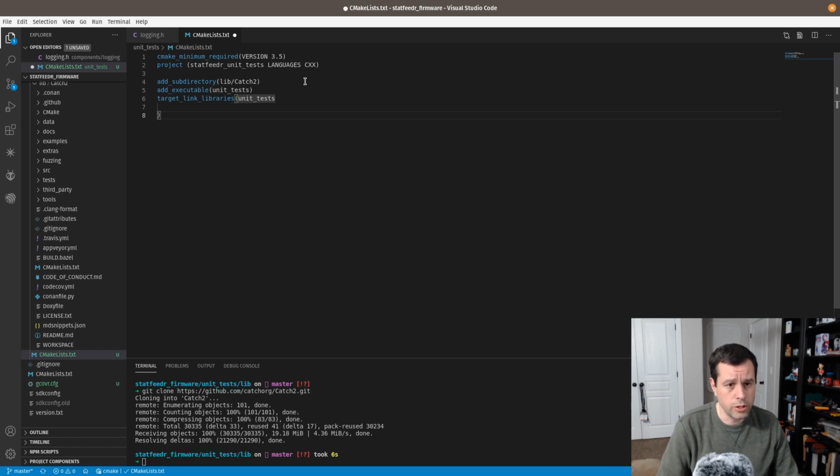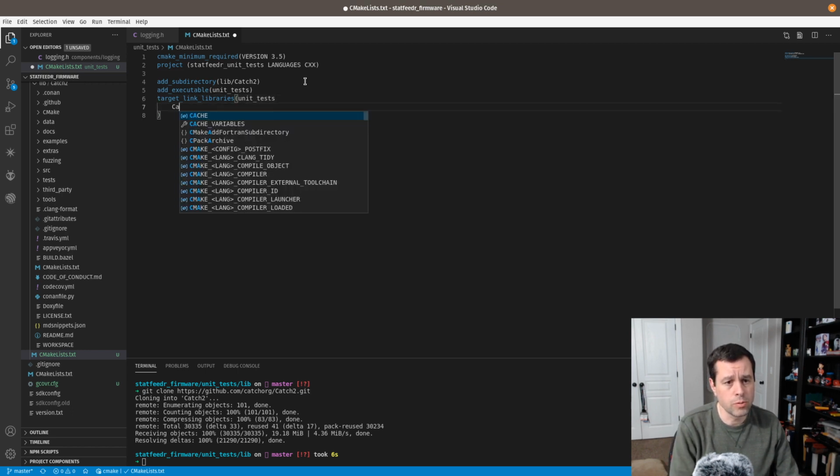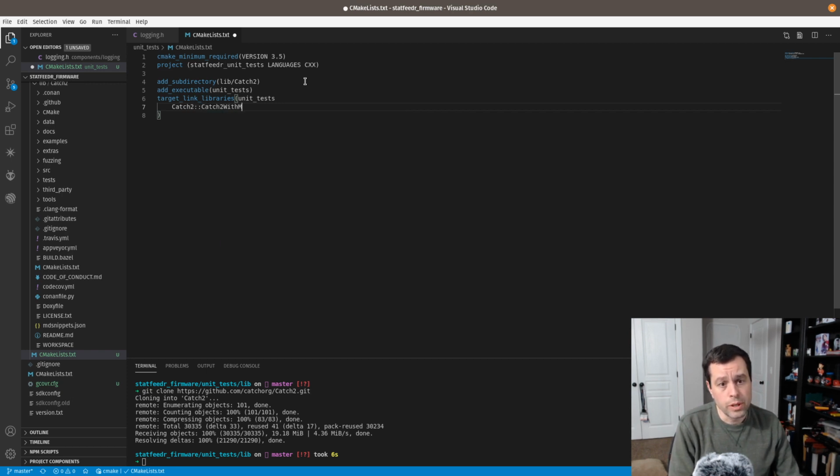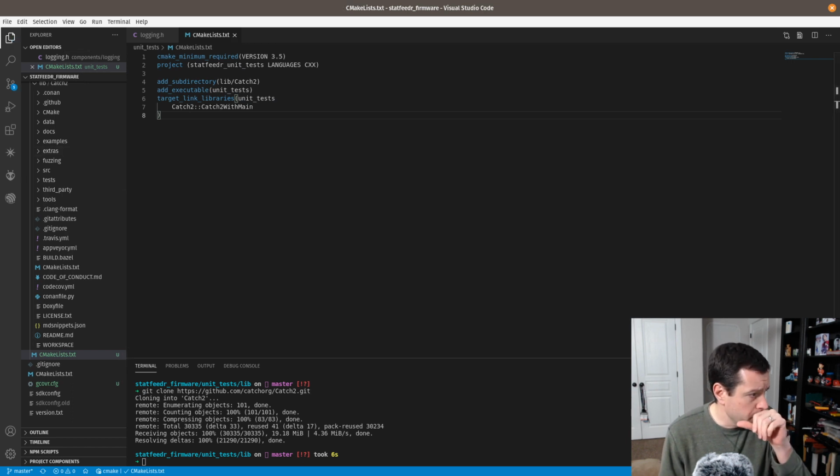And the libraries that we want to link in are Catch2. And we're going to specify this a certain way, which is Catch2WithMain. This tells CMake that when we link in Catch2, we're going to link it in with a main function already built in, so that when we run this new executable unit_tests, we don't actually have to write a main entry point. You'll notice as we go through this, we will not write a main function at all. It's included as part of the library. And if we've done everything right, this is a very trimmed down version of where we're going to end up. I think we should be able to build this.